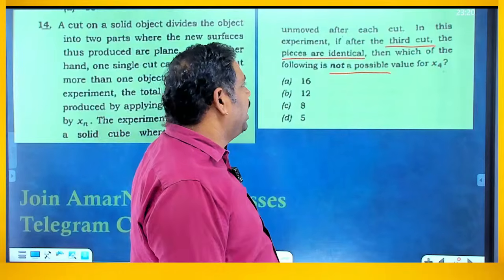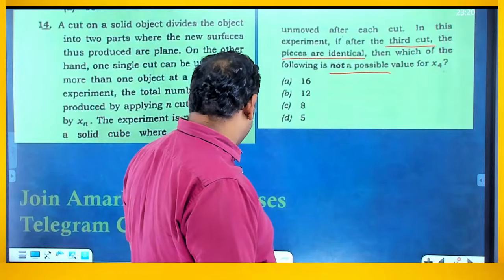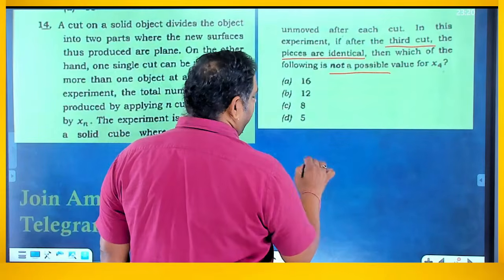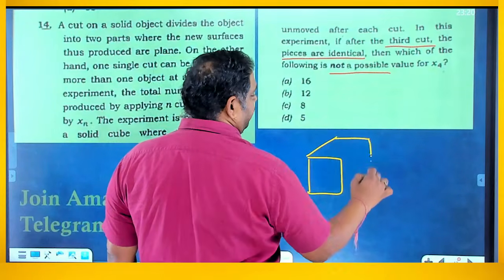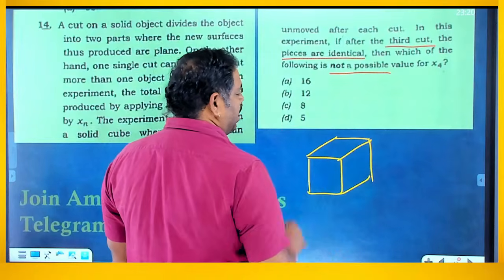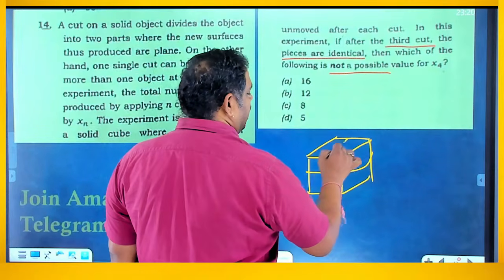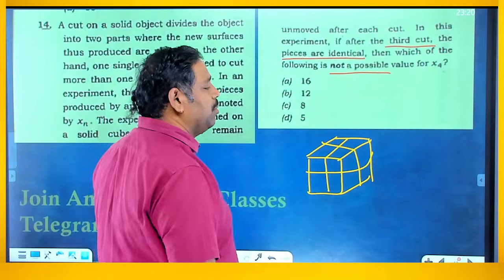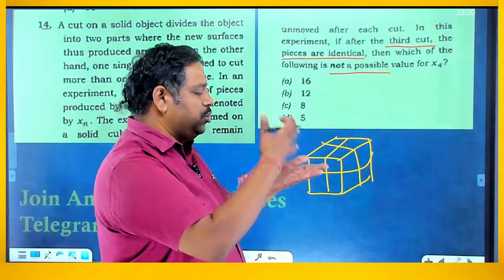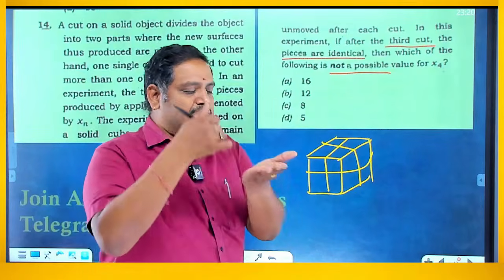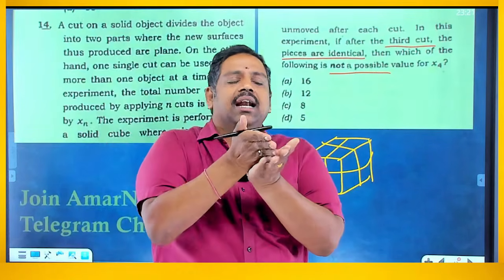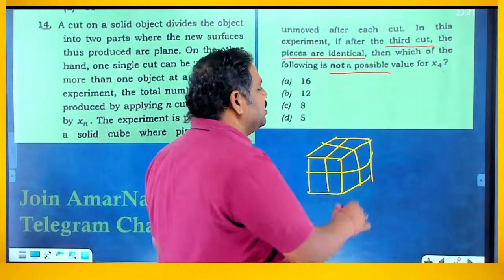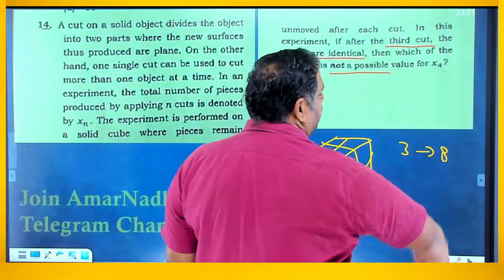See, what I am thinking is, this is my cube. I can make one cut like this, another cut like this, another cut like this, 3 cuts. Automatically, you will get how many pieces here? 2, 2, 2, right? So if I make two pieces, another means 4 pieces, another means 8 pieces, right or wrong here? By using 3 cuts, I got 8 pieces here.